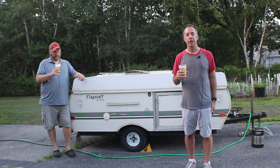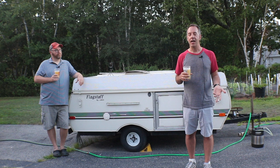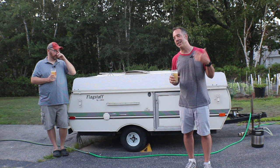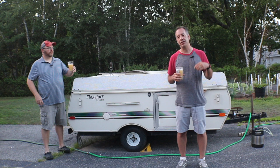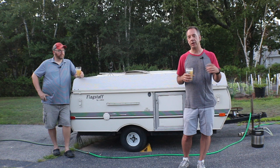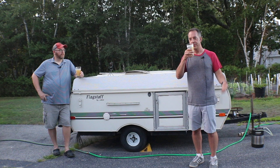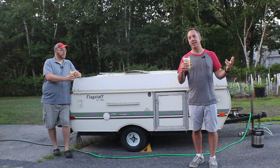I brew these in one-gallon batch sizes — small, no matter where you are in the world and whatever your measurement style is, just think of a very small batch. I took one packet of hops and spread it across the different timing of the brew process. About 15 minutes left in the boil I put in a smidge, then the majority of hops at the end of the boil at flame-out, then a little more at day three of fermentation. It sat for seven days, then I kegged it, threw it in the fridge, went on vacation, and here we are.